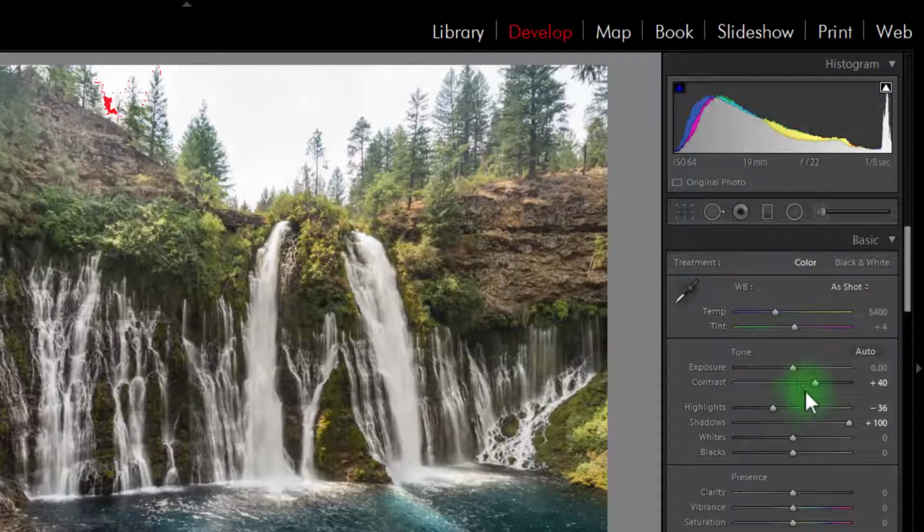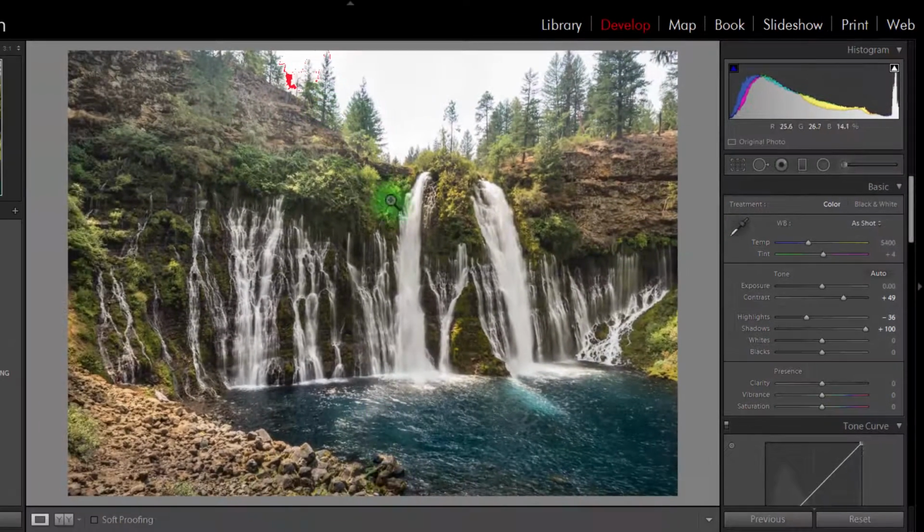Now once you have all of that, you can also bump up the contrast a little bit more if you want. Or you could actually put a graduated filter going the other way and adjust that. I don't really think it's needed, and you'll see why here in just a second. All right, so I've got that all down, all but that little spot that's within gamut, and that's fine. And that completes the adjustments to the overall file that we want to do before we start the cool stuff.